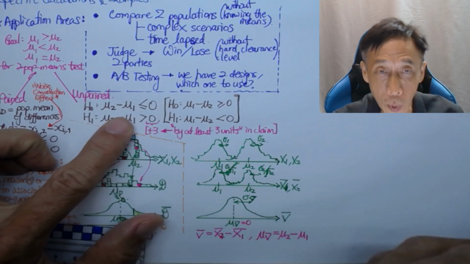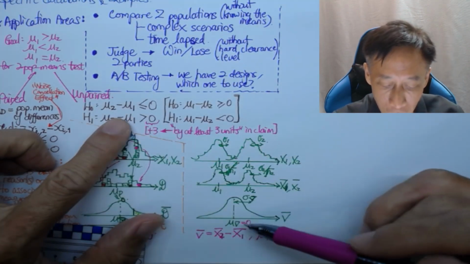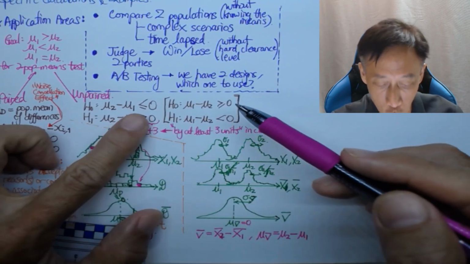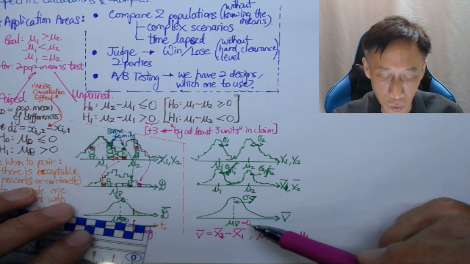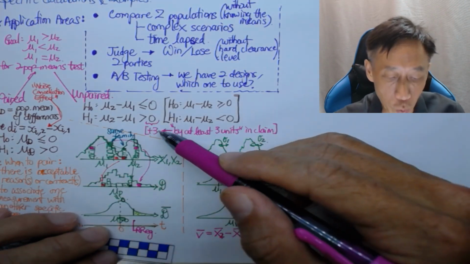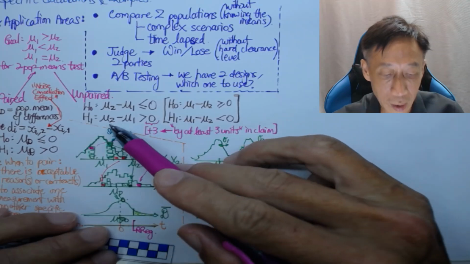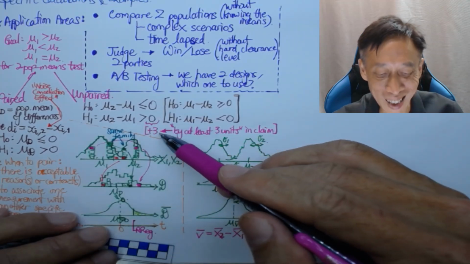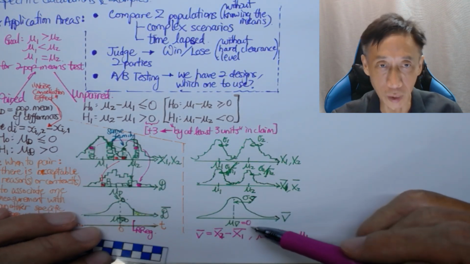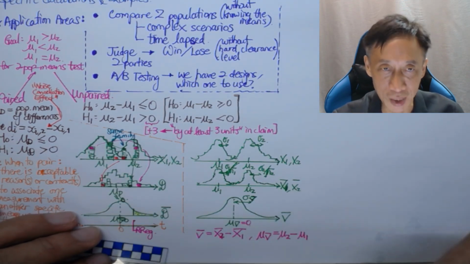Now, during hypothesis test, we assume mu2 minus mu1 is 0, remember? Yeah, so we assume this is true. True means equal to 0. So we are centering it on 0. Of course, if you assert that mu2 is better than mu1 by at least 3, then this will be centered at 3. But right now, let's just keep it simple.